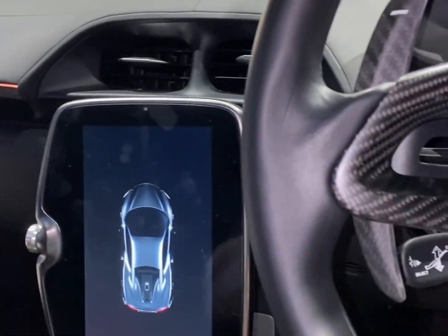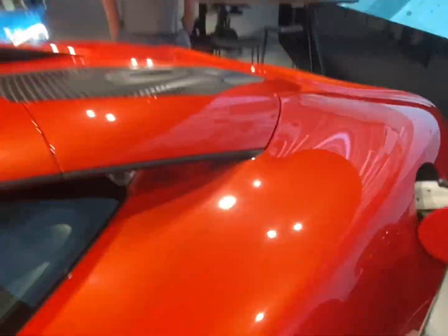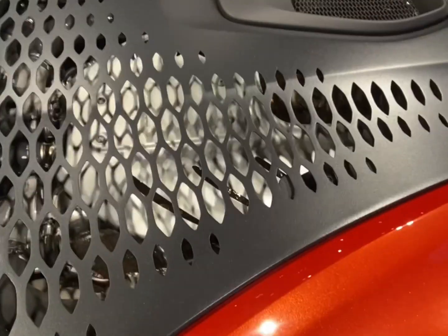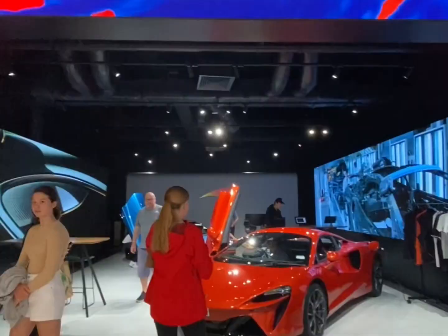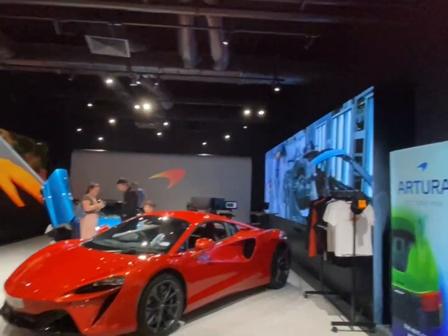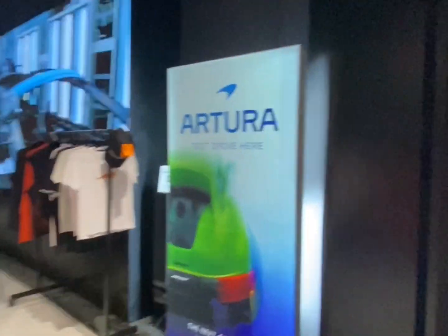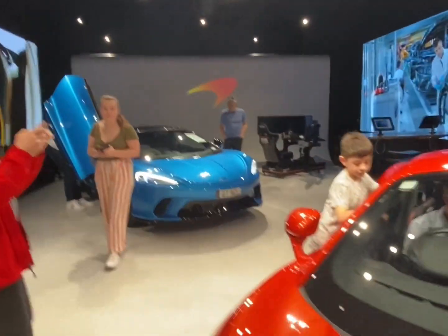Look how nice that is and you can see the McLaren GT in the background. Look at the front — very nice. The McLaren Artura has got the vents down here and this is the engine — it's pretty nice. The back window and then there's the inside. Greatest Christmas present ever — McLaren Artura and a McLaren GT. And you've got the shirts, the merch. And then there's the McLaren GT.